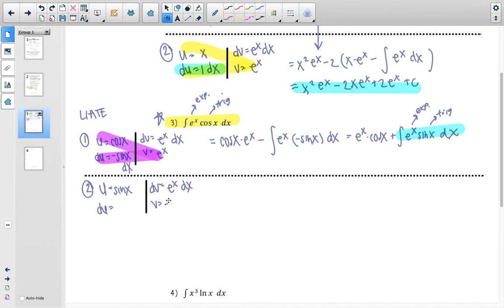Well, that one's easy to integrate, so I'm just going to go right to it. The derivative of sine of x is cosine of x, and then we'll write the dx because we integrated with that. And then we're going to have to drop some things down.